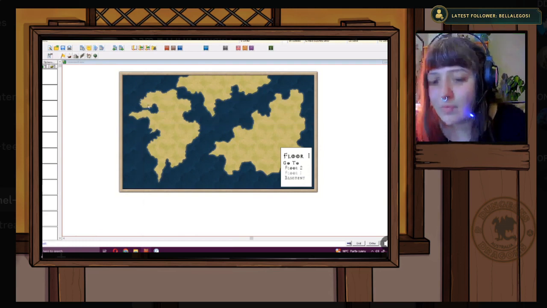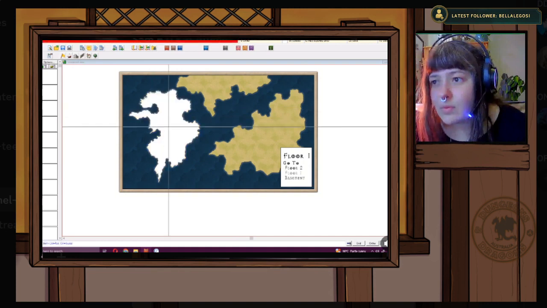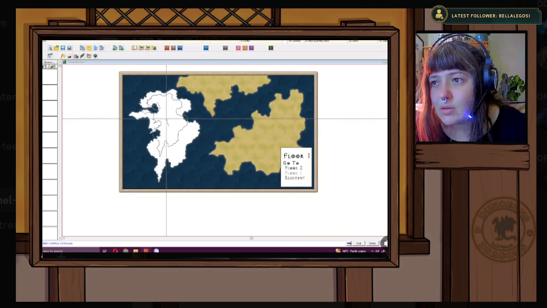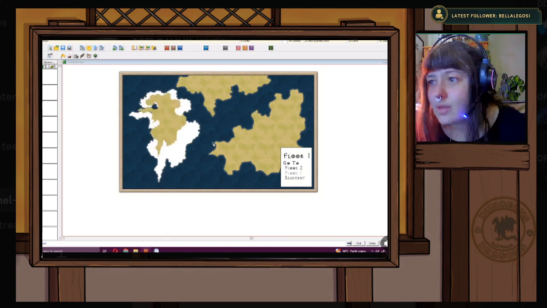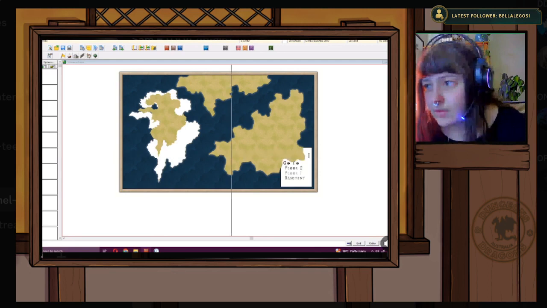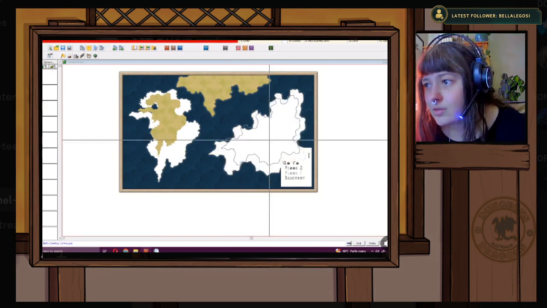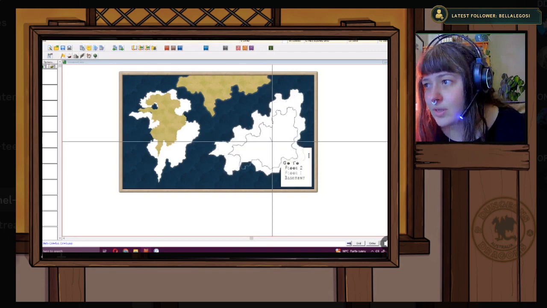alter this landmass. We're going to make him a little bit smaller. And we're going to put him up a bit more. Yeah, we'll leave him there. We are going to move from the center. We're going to make that.